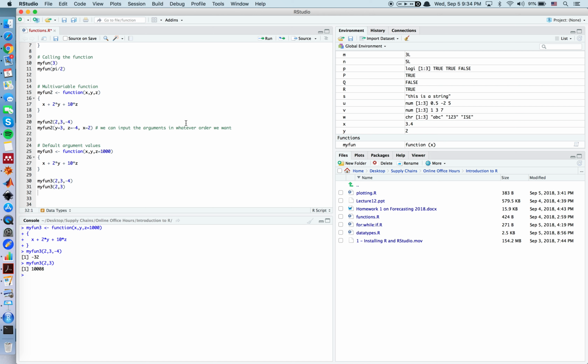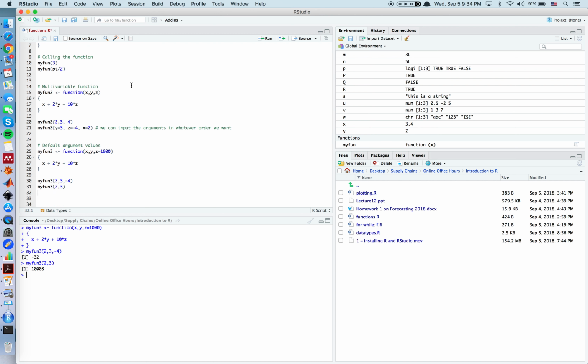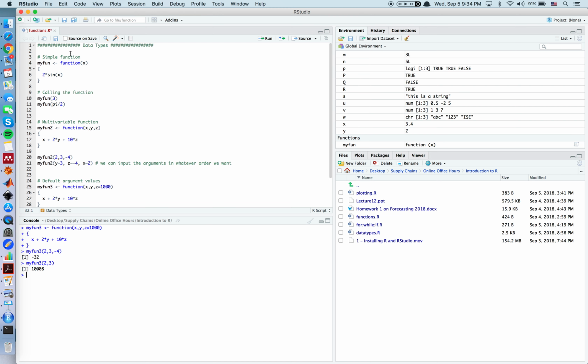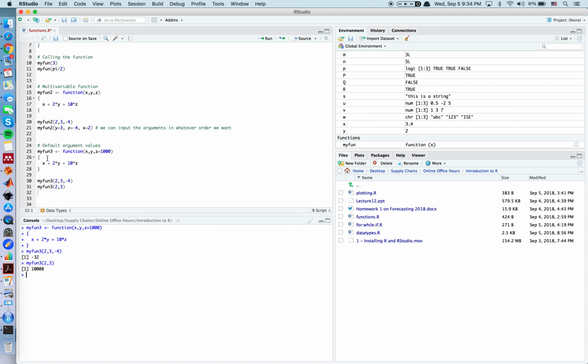Okay, so that's basically all there is to know about functions. It's very easy to create functions. Usually you should name them something according to what they do. You should probably put several comments into what the function is doing. These are very simple, one-line functions, but in practice you can have functions with several lines as long as you have the properly defined output, if there even is an output, because you do not necessarily need an output.